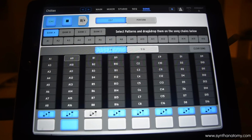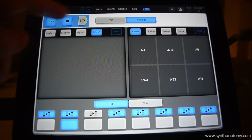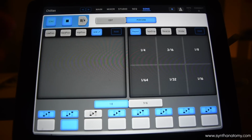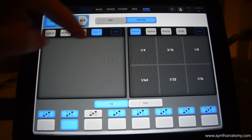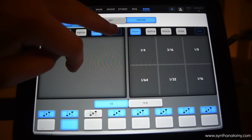The next page is the perform page. You have the same buttons at the bottom. In the middle, you have this wonderful X and Y pad, with the filters. And here you can also hold the filter, so you have filter and you can hold it. So the filter position is held.